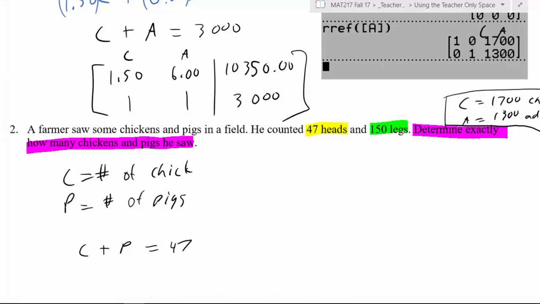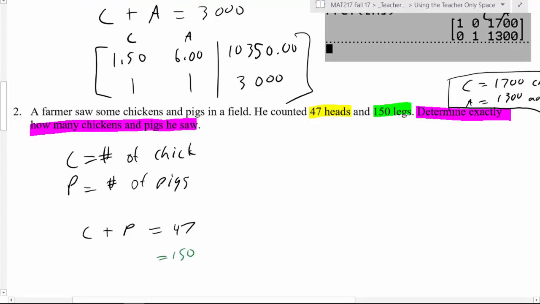Second, legs, alright? Let's talk about a legs equation. We know there's a total of 150 legs, so this thing should equal 150. How many legs does a chicken have? Well, each chicken has two legs, so it takes the number of chickens, multiply by two. Each pig has four legs, so it takes the number of pigs, multiply by four.